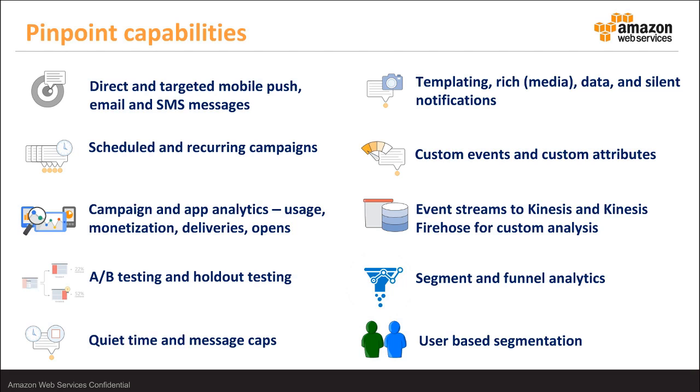Now you've done all that, you've run campaigns, you've captured events. With Kinesis and Kinesis Firehose, you can actually publish those events downstream for further data analysis, for custom analysis on the data, which could further be pushed back into the system as imports if that influences your segmentation. We support segment and funnel analytics. And the last is we've just launched a capability for user-based segmentation.